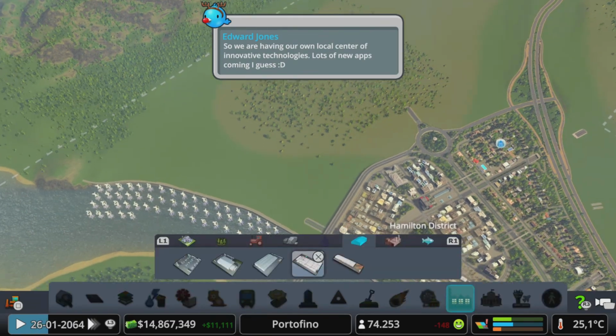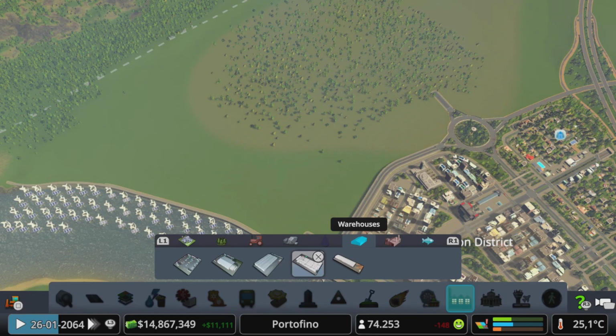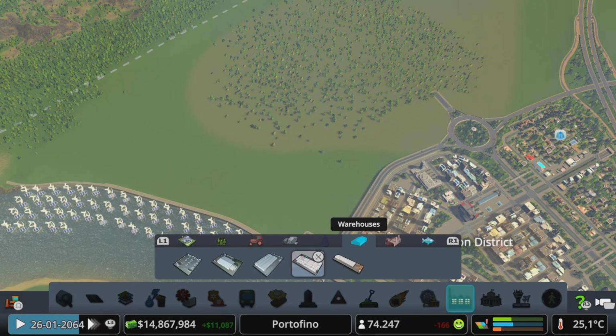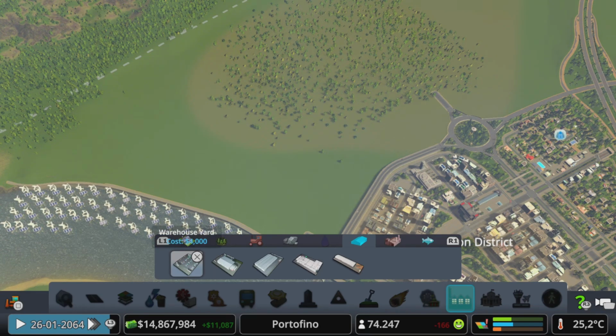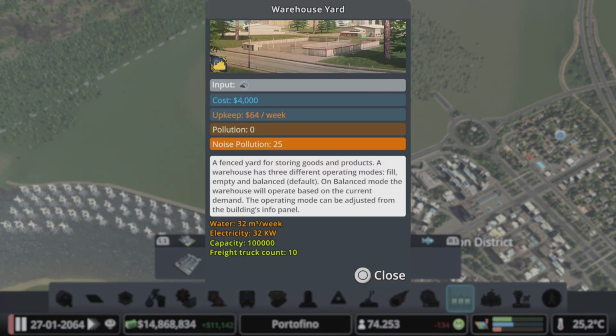I don't really know much about the warehouses in this game, how it exactly works. So if anyone can help me a little bit with this, it would be appreciated a lot, because yeah, I don't really know how these work.